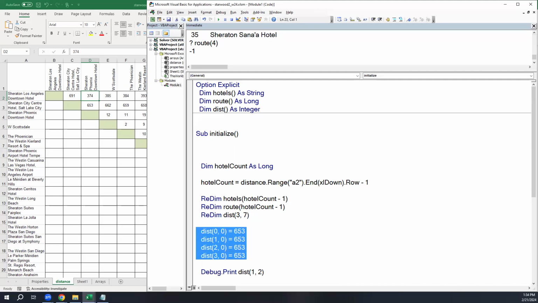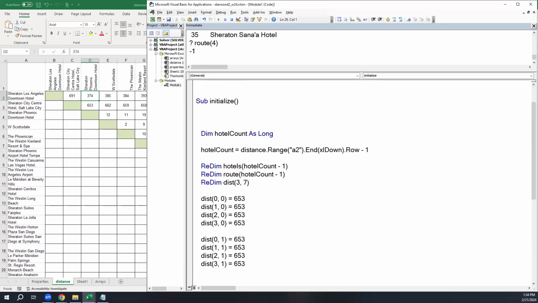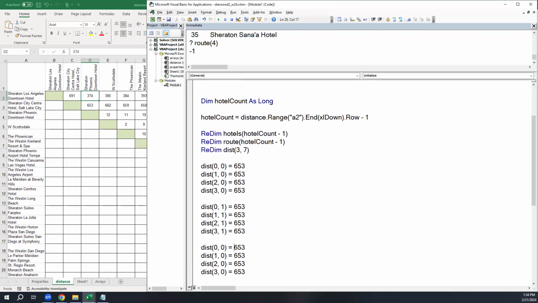I could then do the next set of 4 like this: 1, 1, 1, 1. The next set of 4 would be 2, 2, 2, 2. And I could keep going with that pattern up until I got to 7, and that would have fully specified all of those.